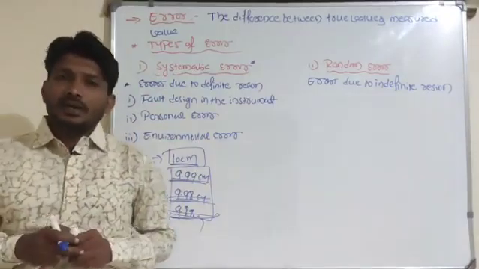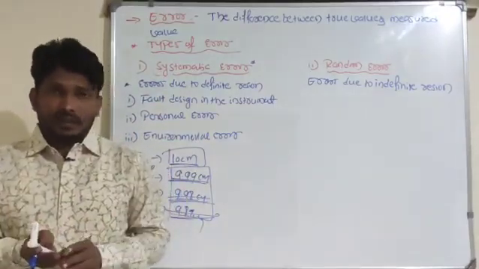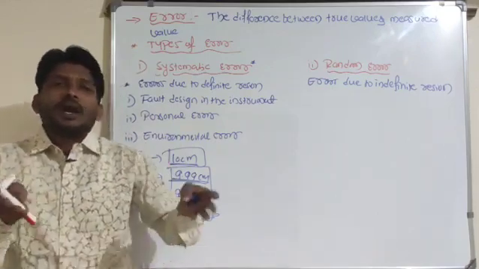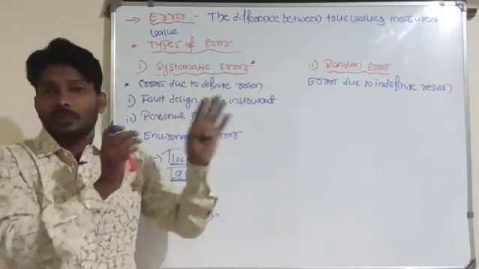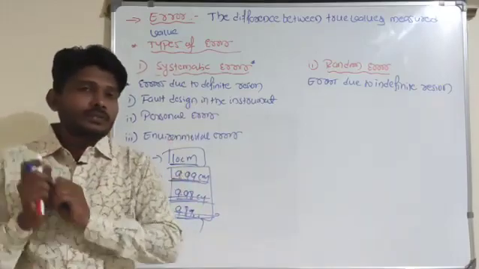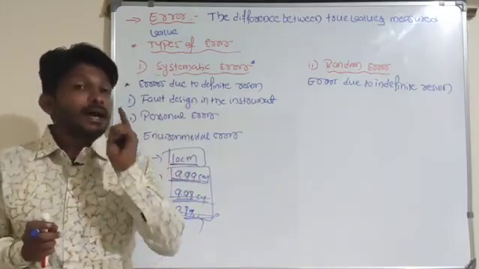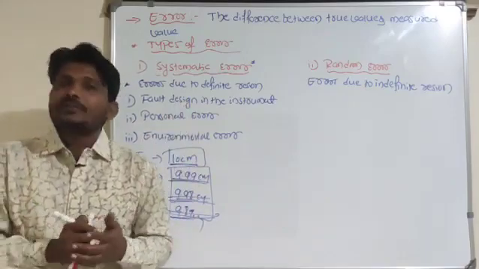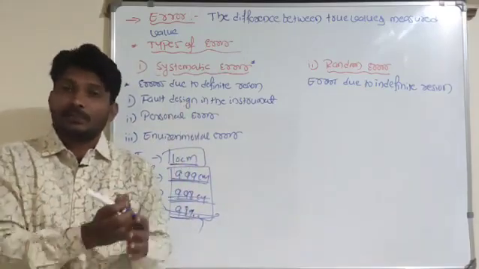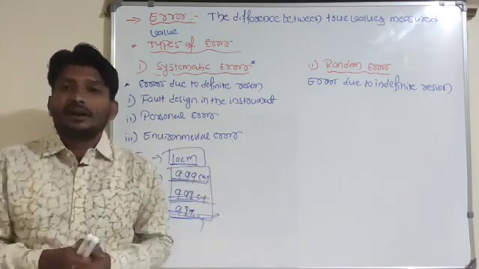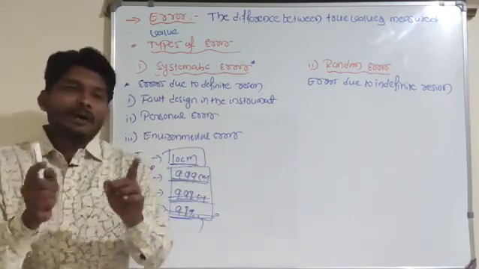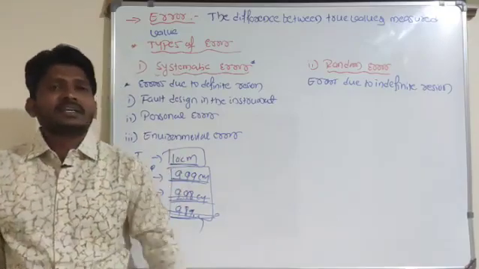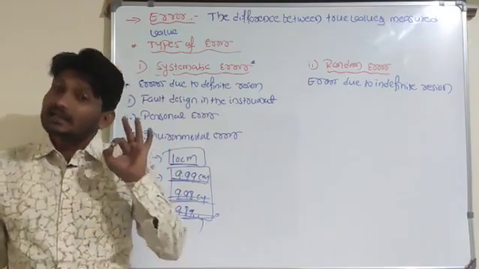Then what shall I do here? If those errors appear, shall I leave those errors? No, it is not possible. Why? Because I won't get exactness if I leave those errors. Then what do I have to do here? I have to minimize the errors. So keep it in mind: while measuring a physical quantity with instruments, if you get certain kinds of errors, I need to minimize the errors here. Then how to minimize the error is the task here.